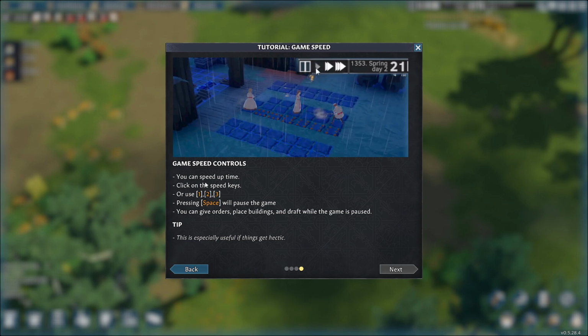Game speed, you can speed up the game, click on speed keys, or by pressing space, you will pause the game. I generally am quite terrible at games like this, and I like to pause and get everything set up and then let the game run. I'll try and not do that. It's a video. I don't want to bore you all.